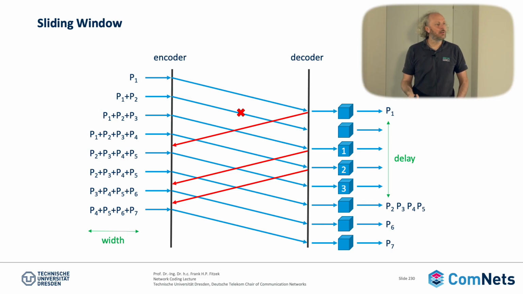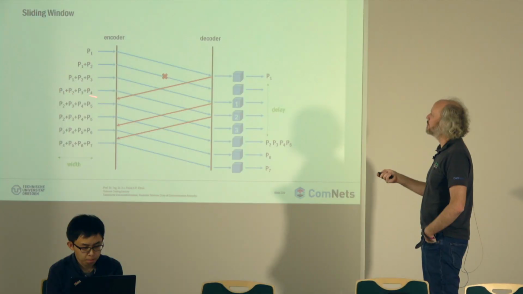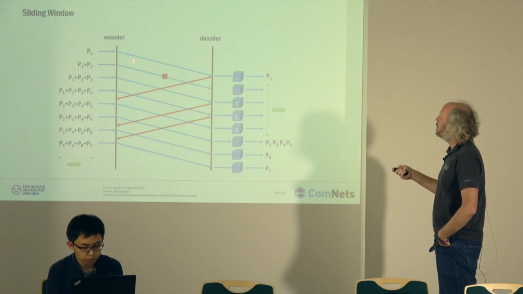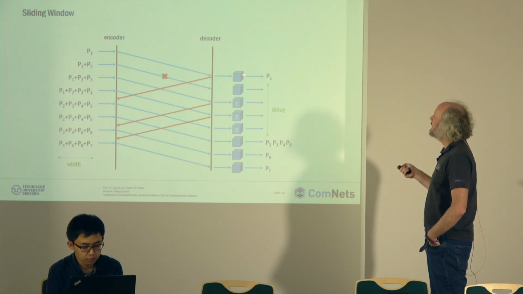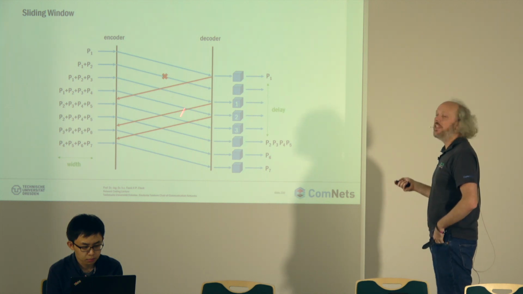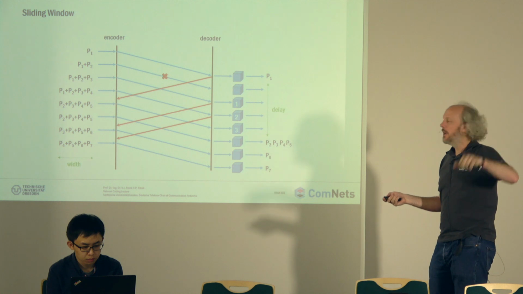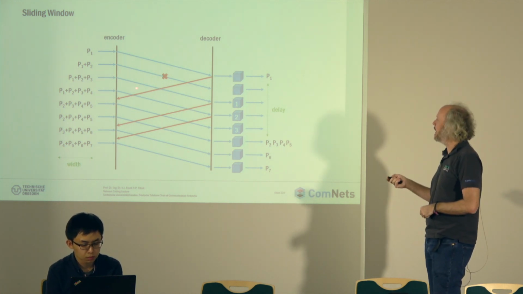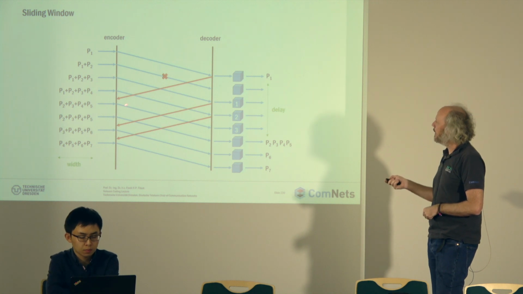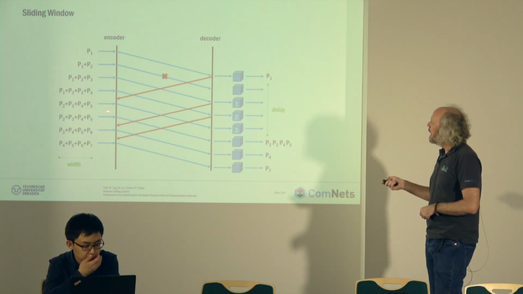Why packet 1? It doesn't matter. One packet. Just take the first one. That's the easiest one. And you could even maybe estimate which one it was, but it doesn't matter. You take the first one because he has seen a packet. This means something was there, and at least packet 1 has been seen as a linear combination on the other side.